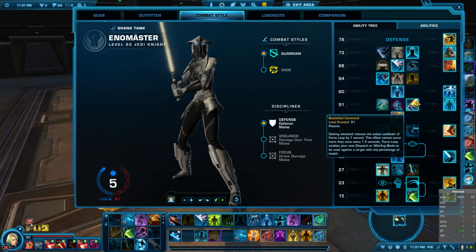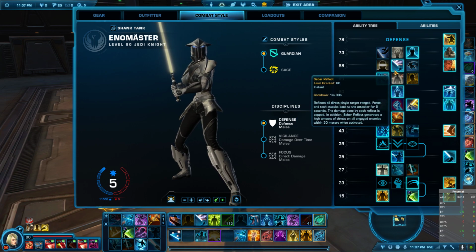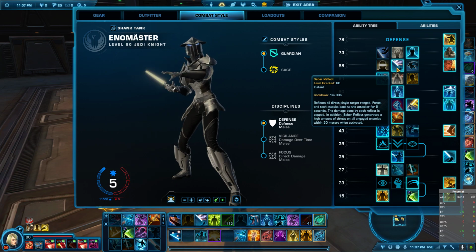Let's see, because I want to close the gap as often as I can because this class is so stinking slow. We'll talk about how to get a little faster. Pick what you want here. Keep in mind that Saber Reflect, also pick what you want here. Saber Reflect is going to be your most powerful redirection if people are going to be attacking you.